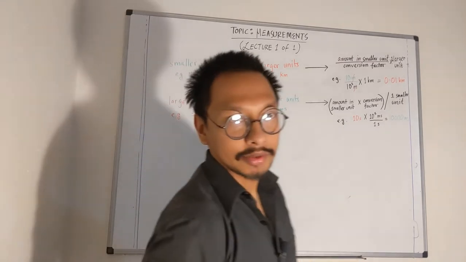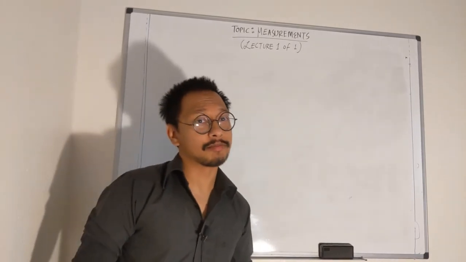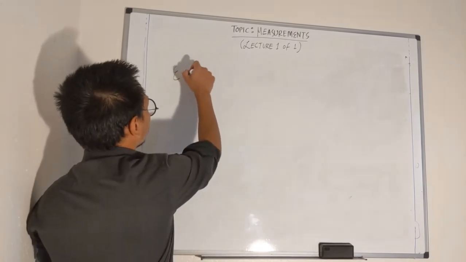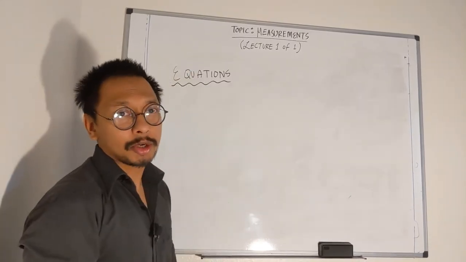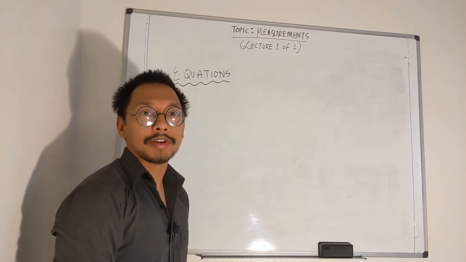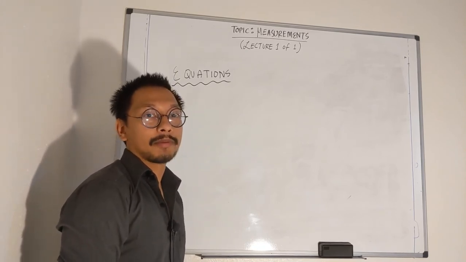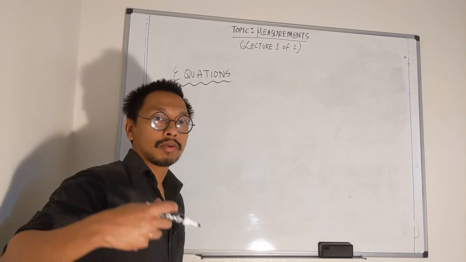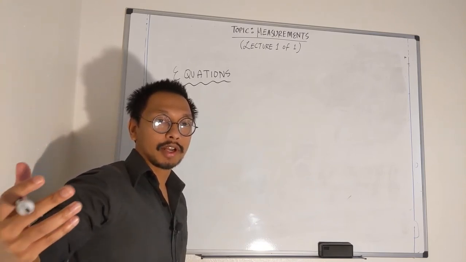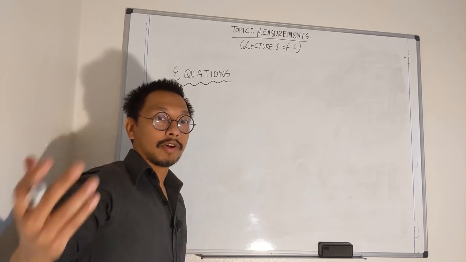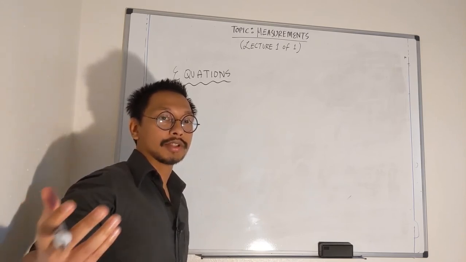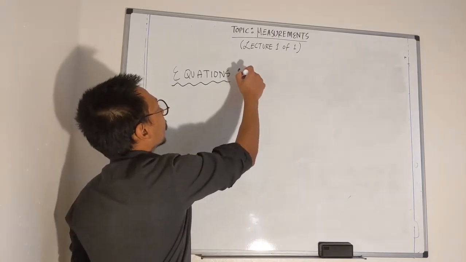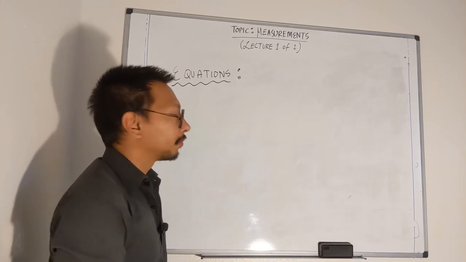Now let's introduce ourselves to the dirty business of physics, the really dirty business. What are those? Equations. But there's nothing to be afraid of. Equations is what makes sense of everyday life, starting from the very minute objects like particles that make up the universe to the biggest objects like planets that we live in, like Earth, like everything that is revolving around the sun in an orbit in the solar system is described by equations. So equations, if they weren't there, well, probably we wouldn't be here, right?